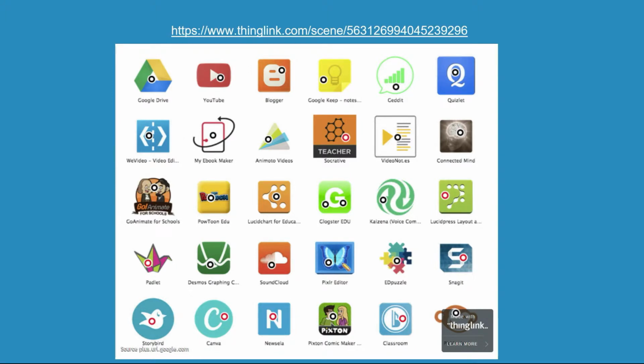So there is a link in this module to some of these. It's a thing link, and if you hover over each one, it will give you instructions as to what's the best way to use it as a strategy in the classroom. But the main thing is that you use your camera roll, which is your main conduit between your apps. Sometimes leave the app choice to the students, but within that give them a list of apps that you are able to smash together.